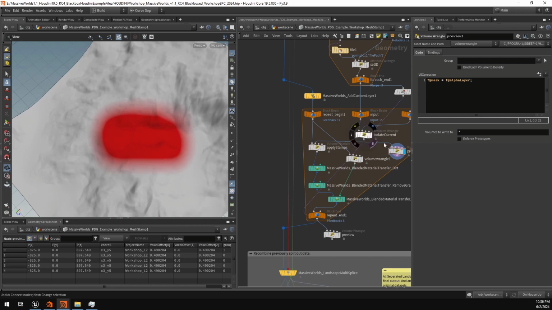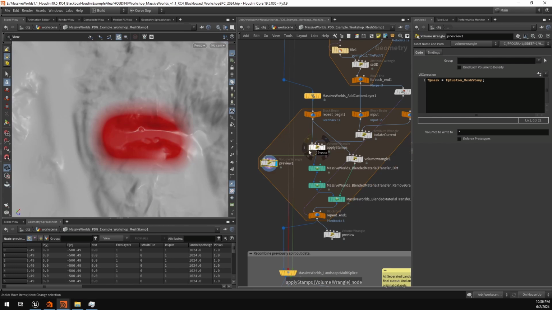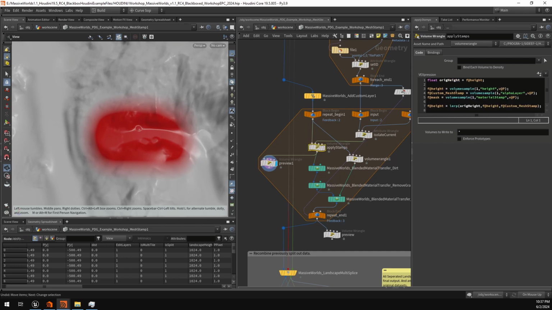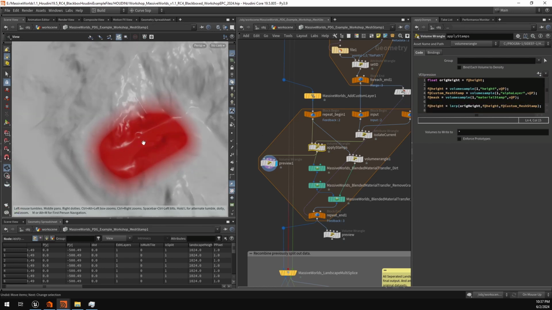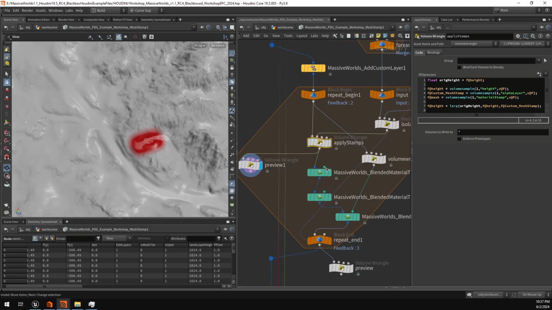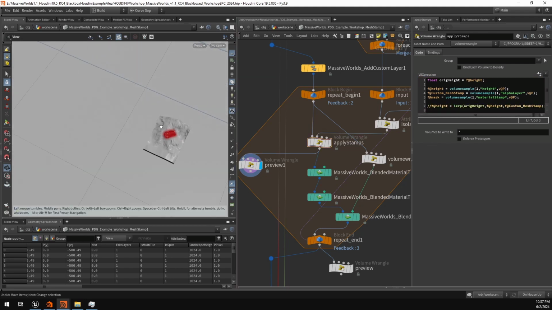So we're copying the alpha layer from here and then sending it over to this side as the custom mesh stamp. All right, we're going to use that and use a linear interpolation between the original height of our terrain, the height that we had before we applied the stamp, and our current height. And that's going to return a new height for us. So we're basically blending the stamp that we just applied to our terrain here with the surrounding terrain that we had previously before this iteration of the loop ran. If we don't do this, then we're basically overriding our height entirely, and we'd only keep this around. So this is necessary.